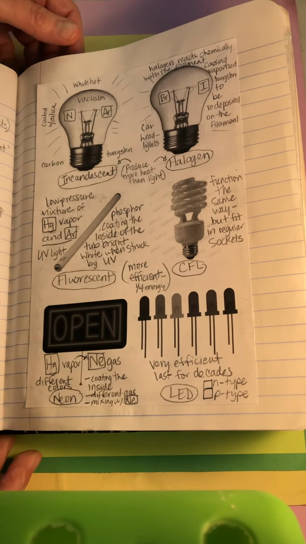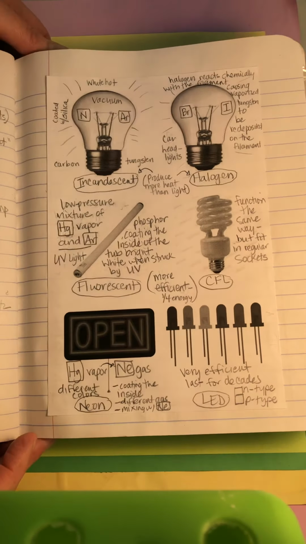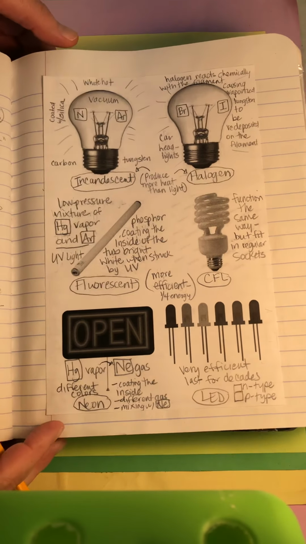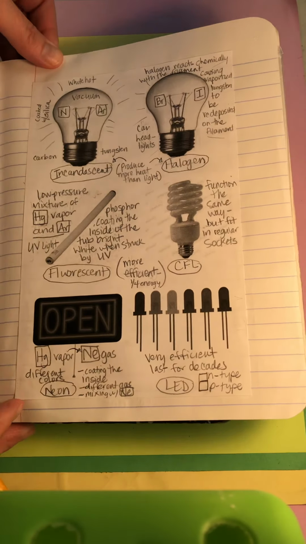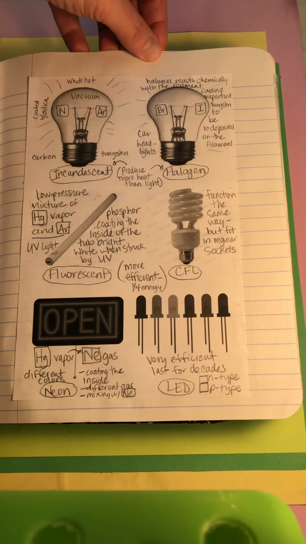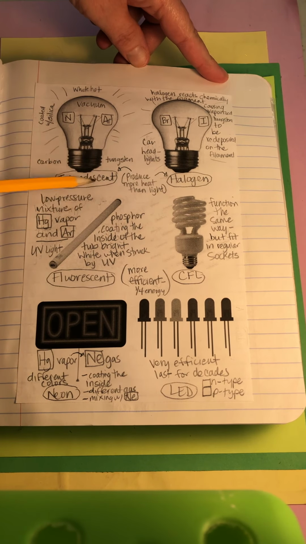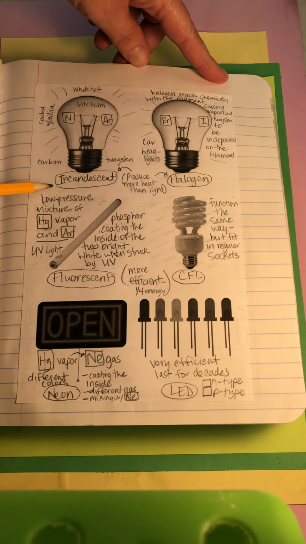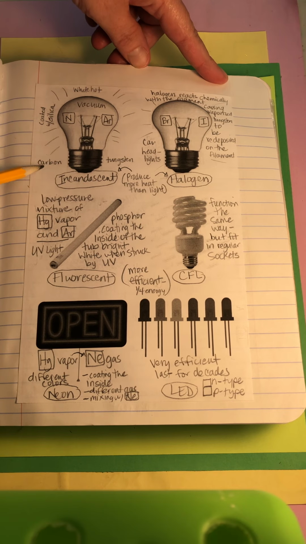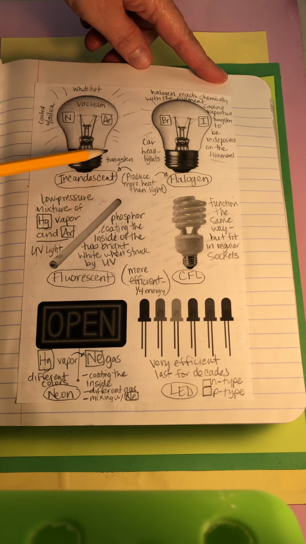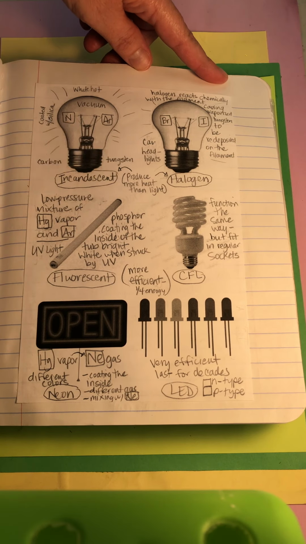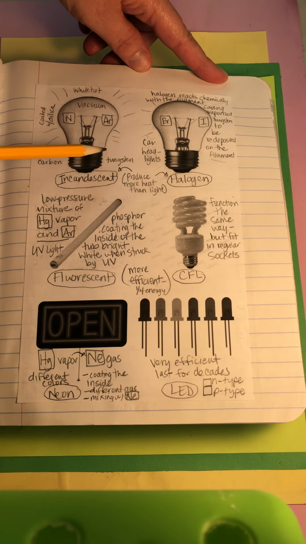And over here on this particular page, I don't know if this is helping at all. I'm trying to make it where it's not so bubbly there. But on this one, I have the little light bulb here. This is the incandescent version of the light bulb. It started out using carbon as the wire, the filament, and then it moved on to many others, but tungsten is one of the main ones that's used as the filament there.